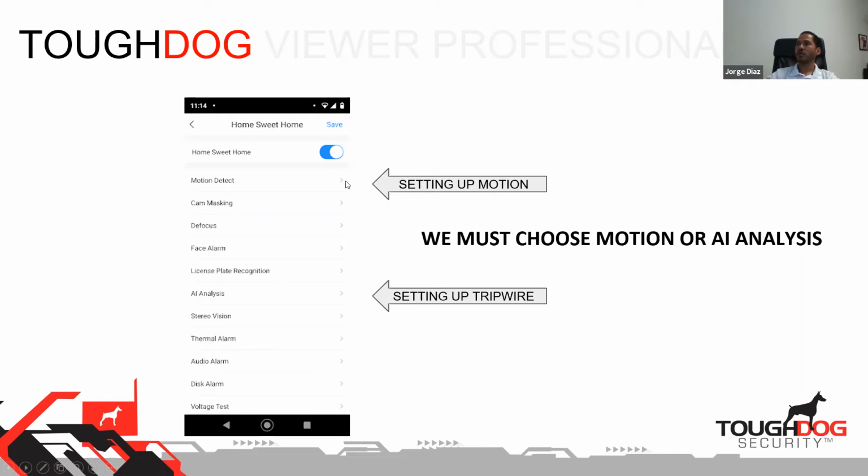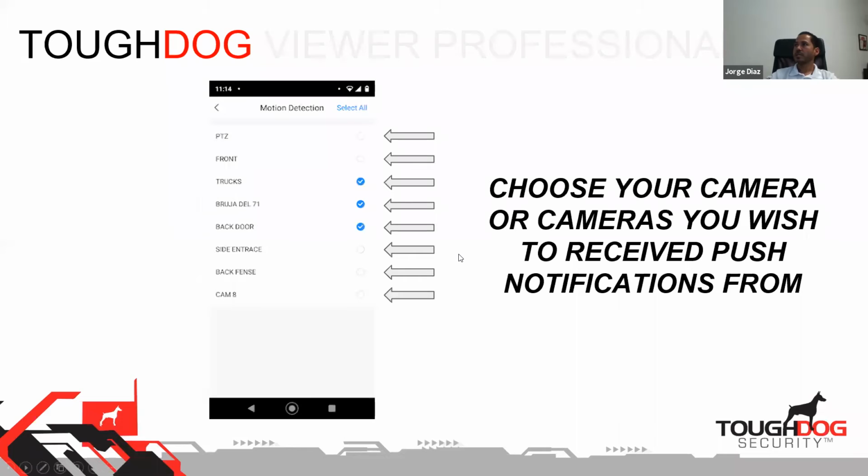So right now we're just going to focus on motion detection, but you could also do the AI analysis for your tripwire or your intrusion sections, and you can actually trigger those as well. So let's go under motion detection. If your device has SMD, the smart motion detection, then you will actually see it there. It'll give you an option of just regular motion detection or SMD, okay?